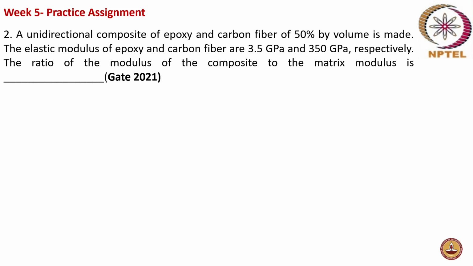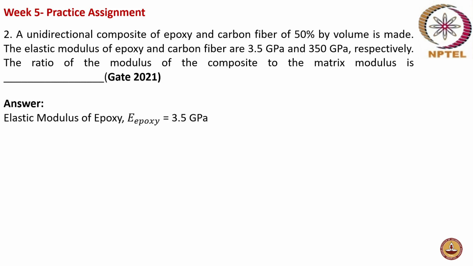I don't have the direct equation. Here they have given the epoxy modulus and the carbon fiber modulus, and there is only 50 percent filling. It is unidirectional, which means the carbon fibers are well oriented in a single direction. So 50%, 50%. I think I don't know the formula. Maybe it's weight fraction divided by modulus plus weight fraction divided by modulus. I don't know the direct formula. Okay, let's see the solution.